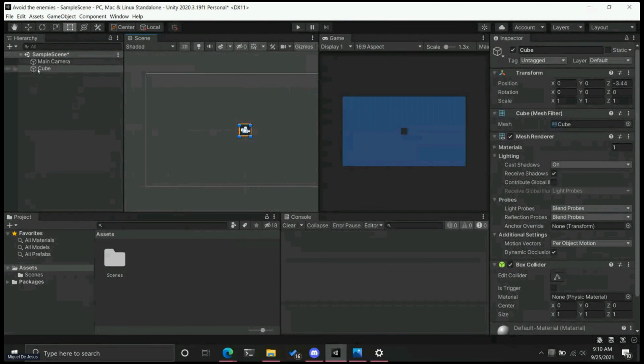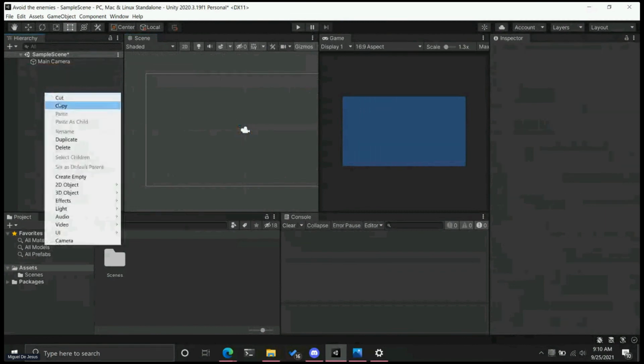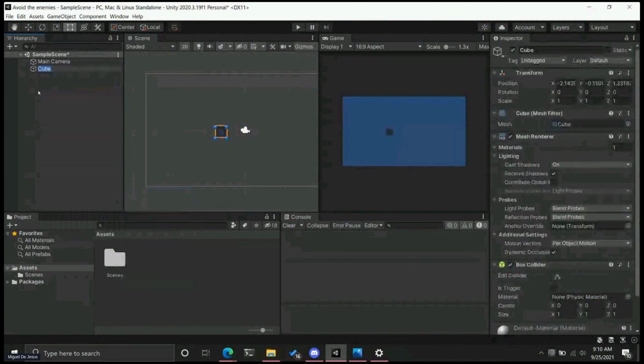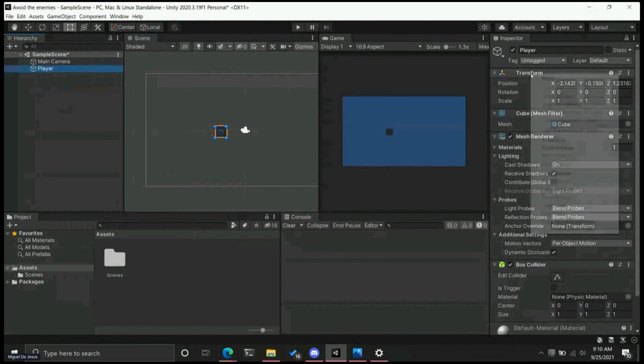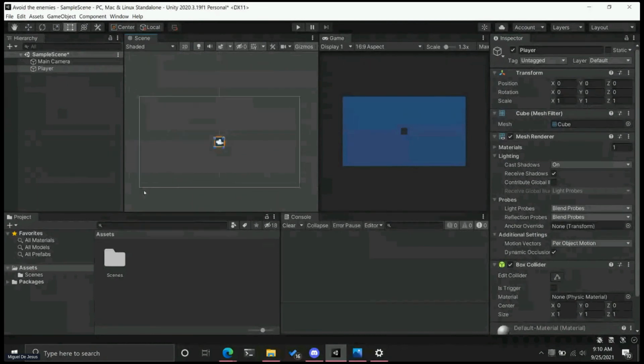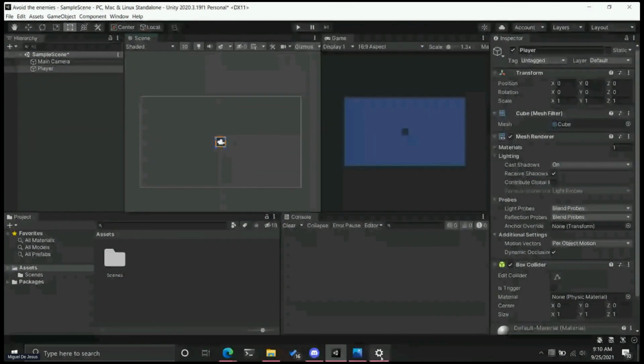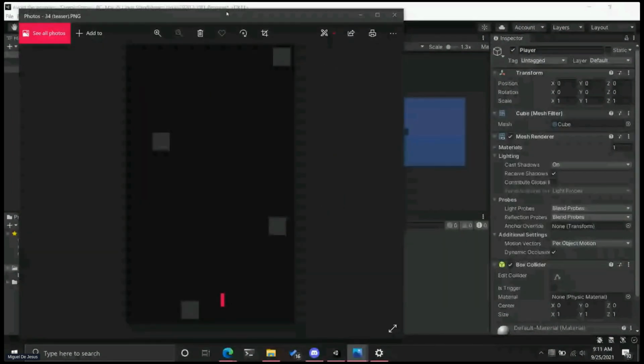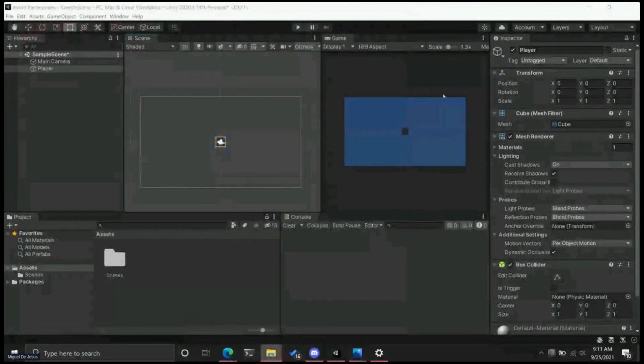Let me delete this. If you create an object here, a cube, let me call it player, and then on the transform, I reset it, then you guys can see, like, here is the scene, and this is how it looks in the game. Now, I want my game to look like this instead, like how I showed you guys. Like a rectangle that goes from the bottom to top, right? A vertical rectangle instead of this horizontal one.